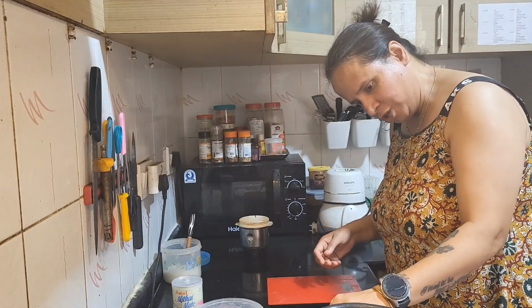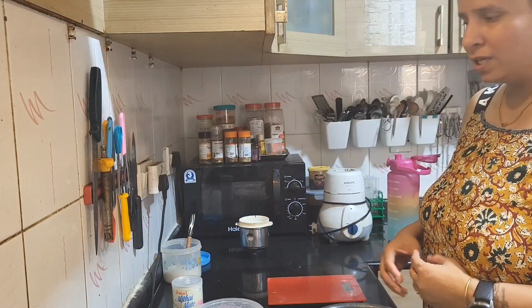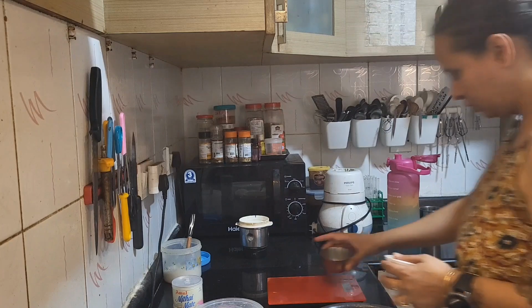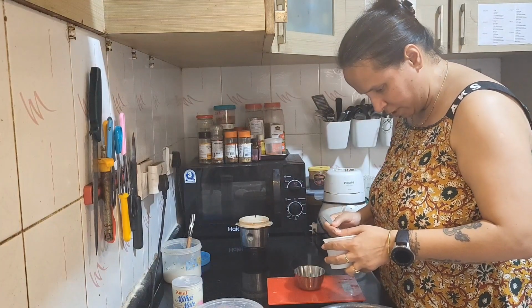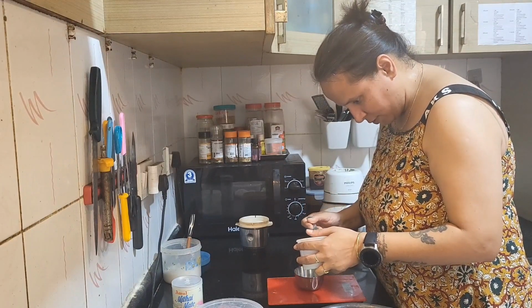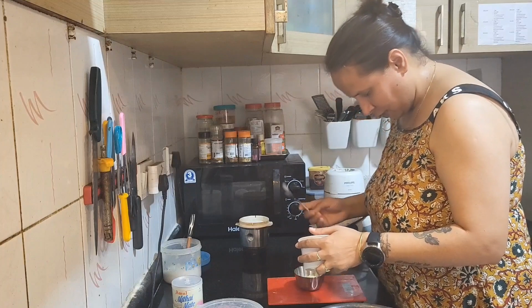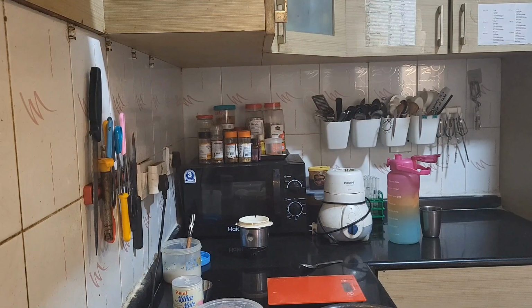Start heating it very gently on the flame. Please don't heat too much, because tender coconut water tends to lose its flavor if it is heated too much. Now I have put my agar crystals in a jar. It's a powder, and we are actually going to need 30 grams. There's quite a bit of milk, etc. that I'm using. That's 30 grams of our agar, which is 3 packs. It comes in packs of 10 grams.